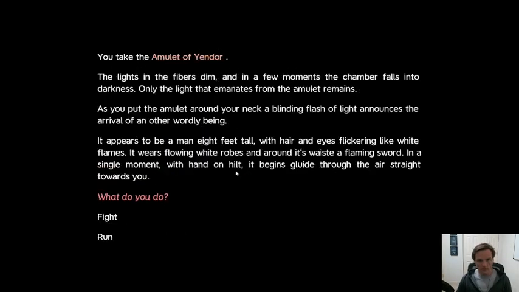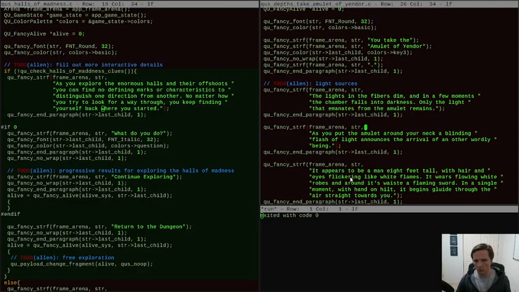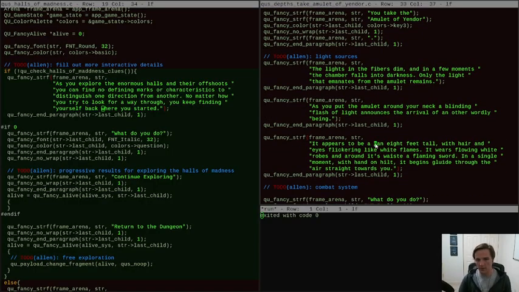Only the light that emanates from the amulet remains. As you put the amulet around your neck, a blinding flash of light announces the arrival of an otherworldly being. It appears to be a man. I don't like that wording. It doesn't appear to be a man. It has the appearance of a man.